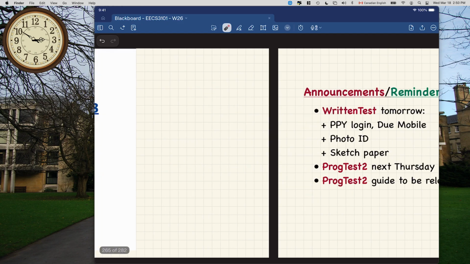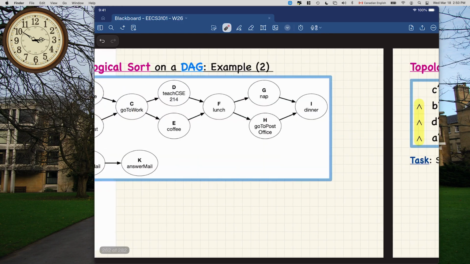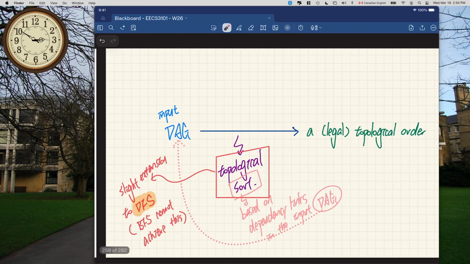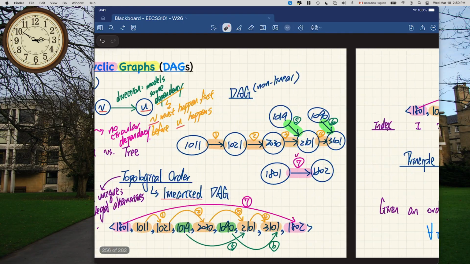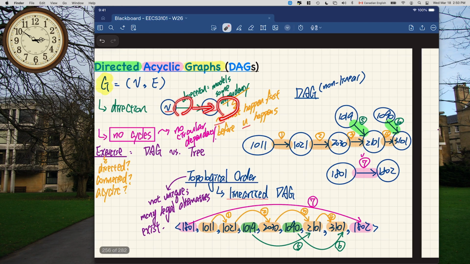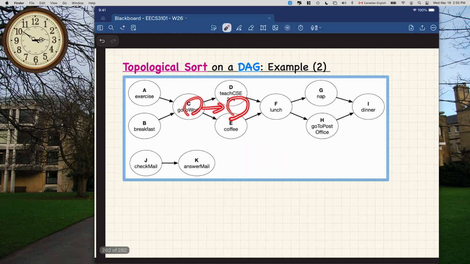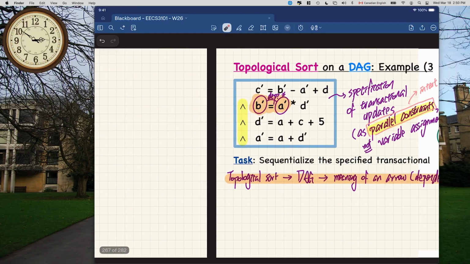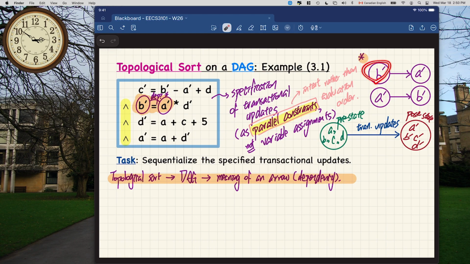We said earlier, on Monday, that whenever you got an arrow, for example, let's say here, we got V and we got U, and then we got a direction. Conceptually, always the case, V here must happen before U. So we're asking the same question. Should B prime happen before A prime? Or should A prime happen before B prime?